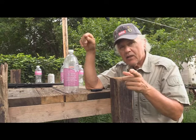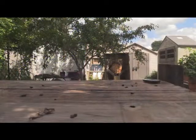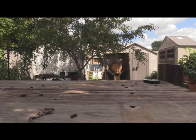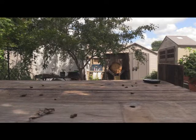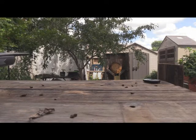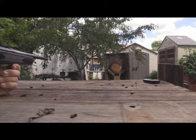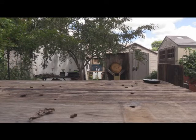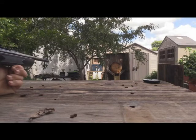So let's take another round of shots. We're going to put these same ones down there, shoot them again, and see how they hold up. What I'm going to do is, instead of just 4 pumps like I would normally be doing, I'm going to put 6 pumps in. Okay, now 4 pumps, of course, went through that one, and we're going to shoot up. We're going to go left to right again, and let's see what we can do. I think that one went through, just like the other one. So we're going to see what the 6 pumps will do. Nice thing about this gun is it's very easy pumping.